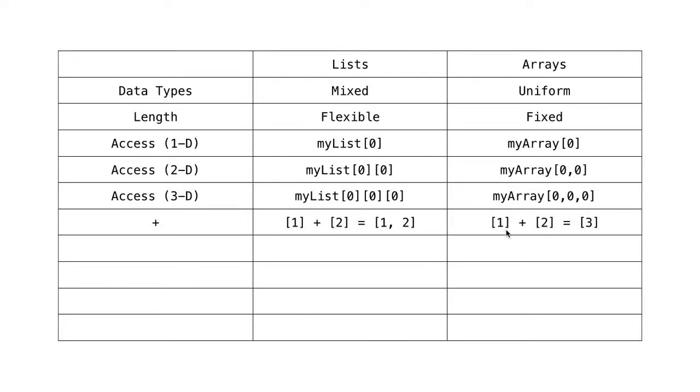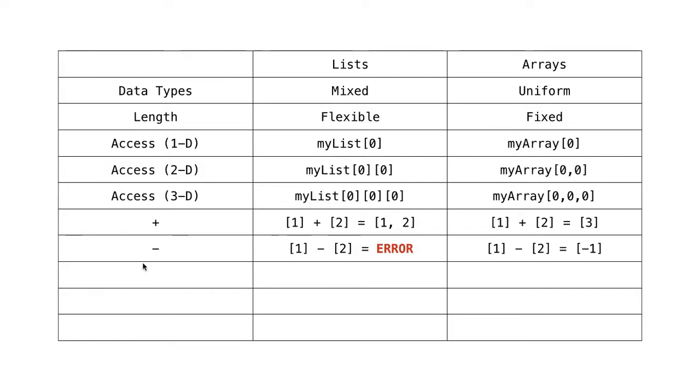But one of the nice things about arrays is if the arrays contain numbers, then it will just do that addition for you like you would normally expect. Just regular mathematical addition. It won't do this weird thing where it joins the 2 lists together. If you add 2 arrays together that contain numerical elements, then you actually get something that's more intuitive.